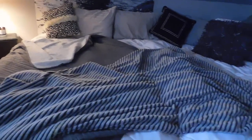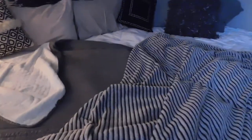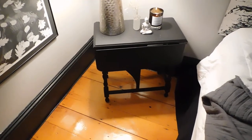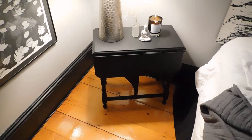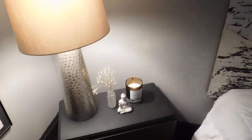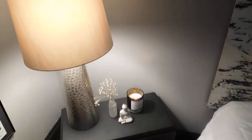The cool thing about the bed is I can make it every morning any way I want — pillows any way, blankets any way. I never really make-make the bed; I want it to be super inviting and comfortable. Next to the bed we have another one of those tables that was wooden and brown, but I really like the look of it so we painted it black. It has flaps which we never really use — it's just a side table like a nightstand. Most people have a nightstand with a drawer, but this is perfectly okay with us.